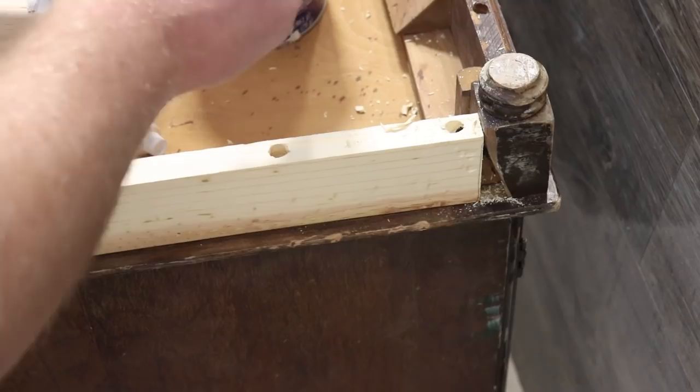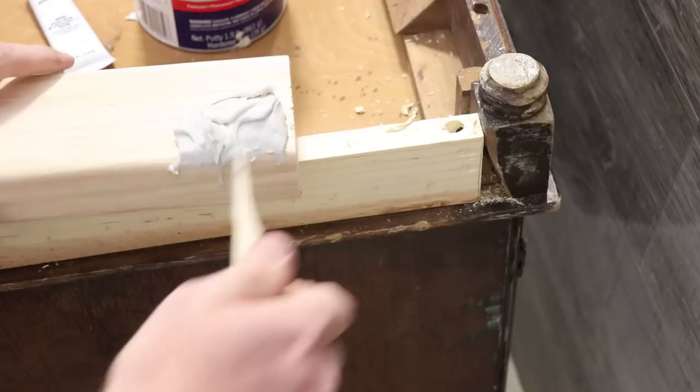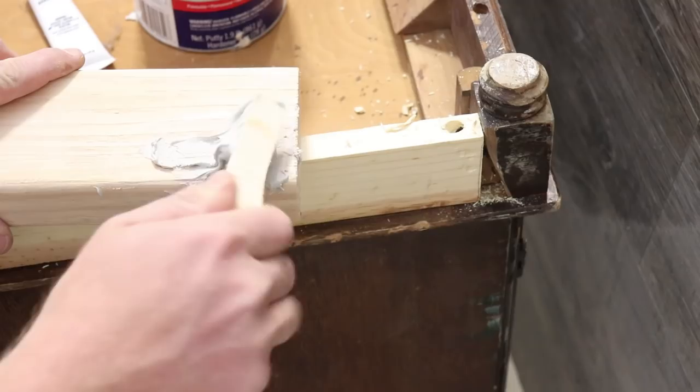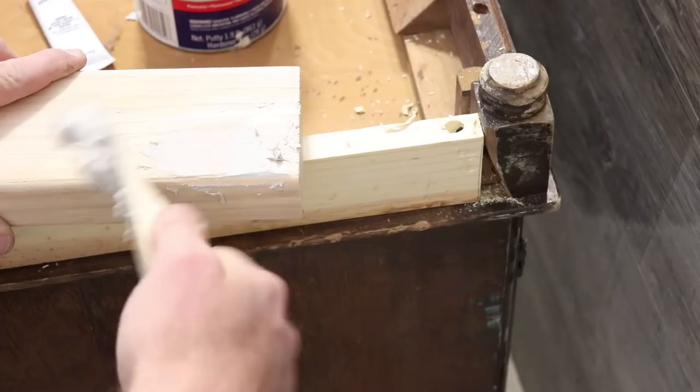The bondo will be very strong. I've got my bondo out — probably way more than I need, but I always mix up a little extra. Add some cream hardener, then mix it up. I'm using a scrap piece of wood because bondo usually ruins whatever I use it on. Every now and then I'll use a putty knife, but mostly I mix and apply with a scrap piece of wood and throw it out when done — it's hard to clean off putty knives; you almost have to let it dry and sand it off.